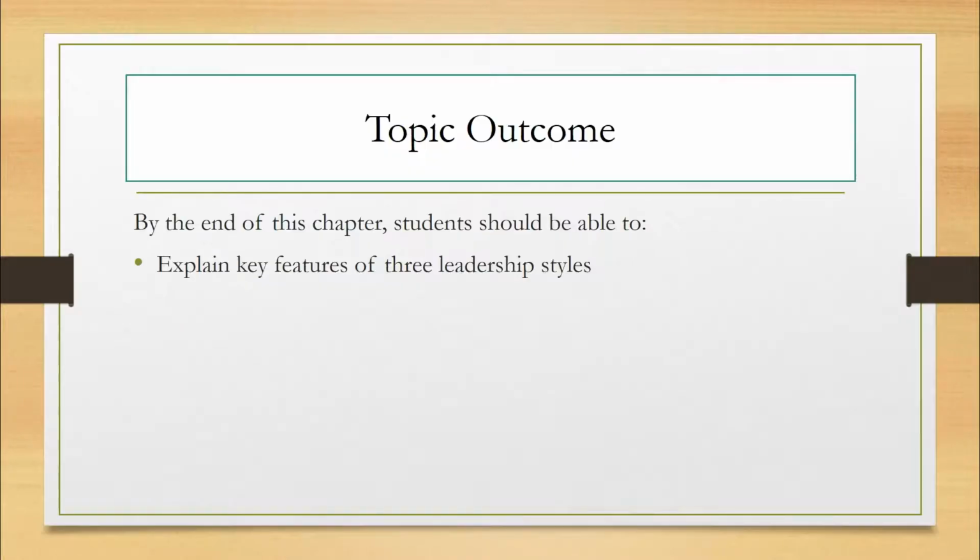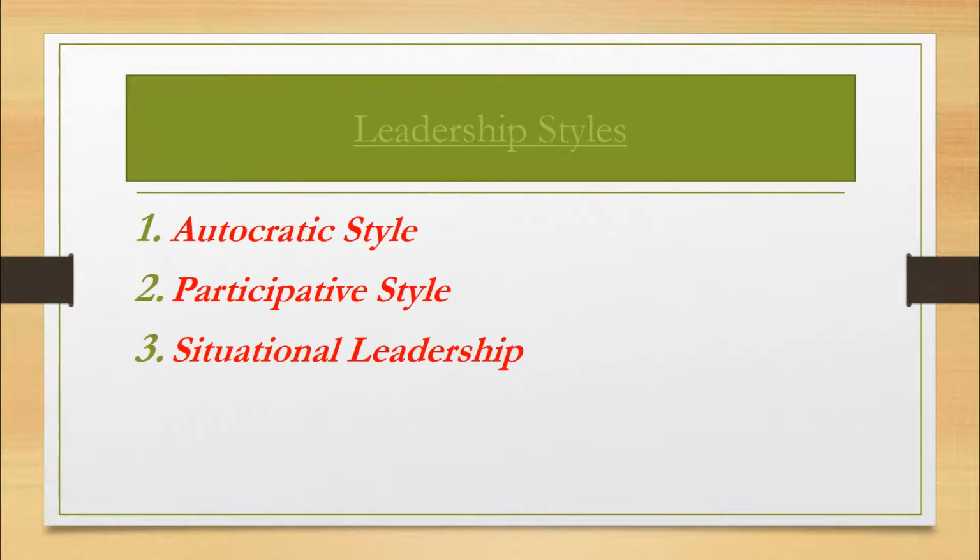So in class, we have pretty much discussed some of the key features of 3 leadership styles. So just think for a moment, what are the 3? Test yourself for a bit here. So obviously, the 3 leadership styles that you have to know are the autocratic style, participative style, and situational leadership style. So this video is going to be very useful for you, especially when you are answering your assignment question.